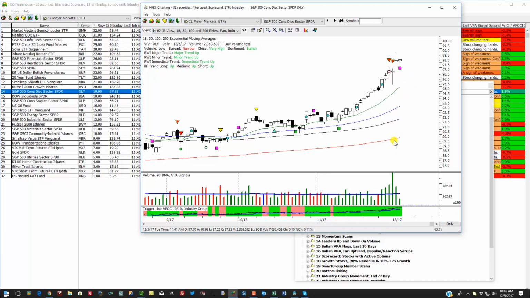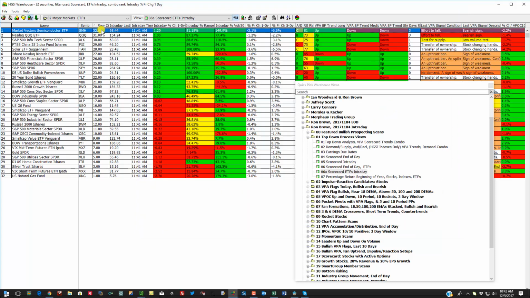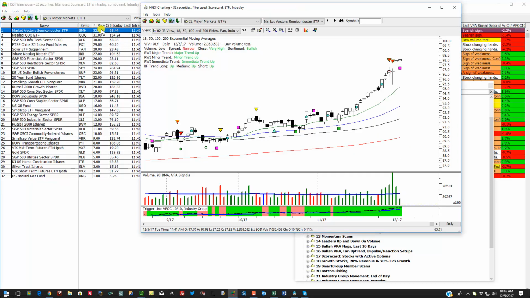Now I'm using my fan chart. This is the 18, the 50, the 100, and the 200-day exponential moving averages, and when they're lined up in the correct position, or stacked in the correct position, I should say, this indicates long-term strength. Let's go up here and take a look at the market vectors.